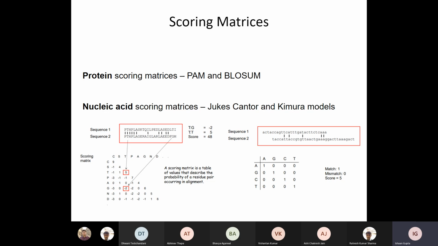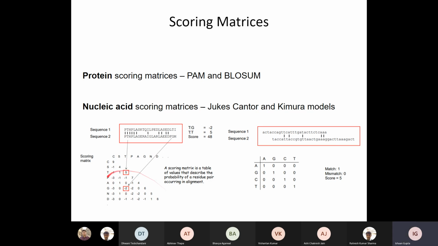The basic idea of these scoring matrices is this: when you get an alignment of two protein sequences, with an alignment of amino acids, how would you score the alignment here? Whenever there's a T matching with a T, given a matrix like this, the score given should be 5, right? On the other hand, whenever a T is mismatching with a G, the penalty should be -2.